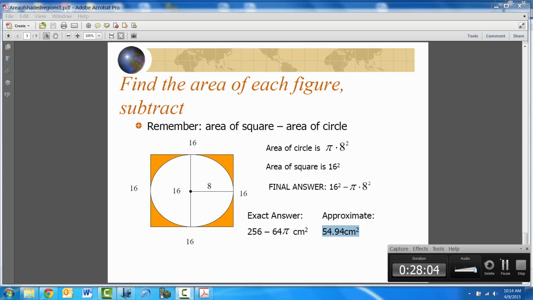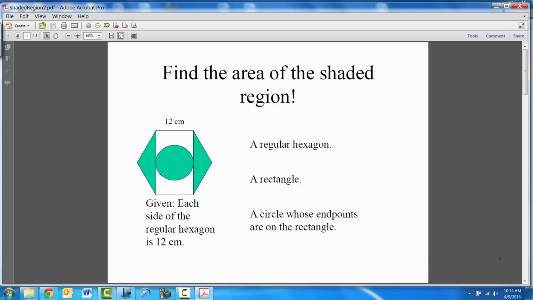I have another one. So what do we got here? Weird little drawing, but again, it's area of a shaded region. It's complicated. I remember making this one years back just because I wanted to be mean. So what do we got here? Holy crow. So the whole thing here is a hexagon. In the middle, we have a circle. And then right here, we have a rectangle.